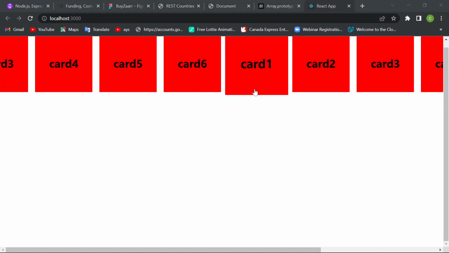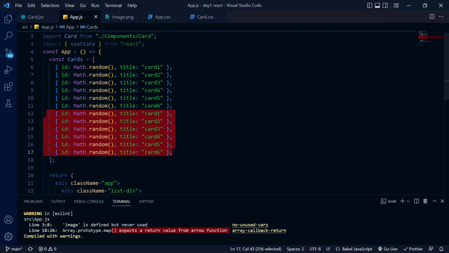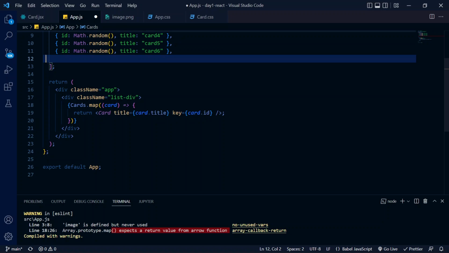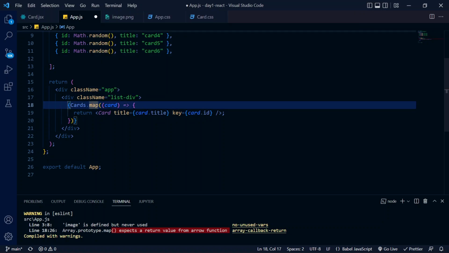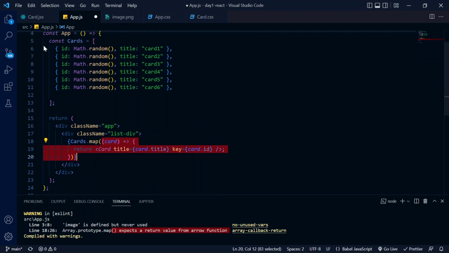So in this video we're going to be talking about the filter function. It's an array function, an array method. It's similar to the dot map, and what the dot map does is it renders a function based on the number of items inside an array. There are 6 items inside this array.